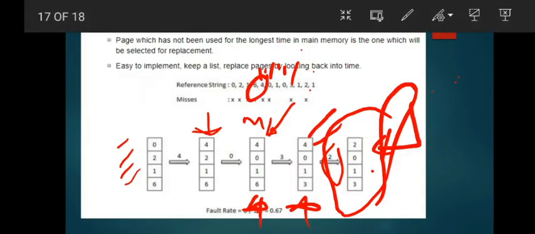So again, your reference string is 0, 2, 1, 6, 4, 0, 1, 0, 3, 1, 2, 1.